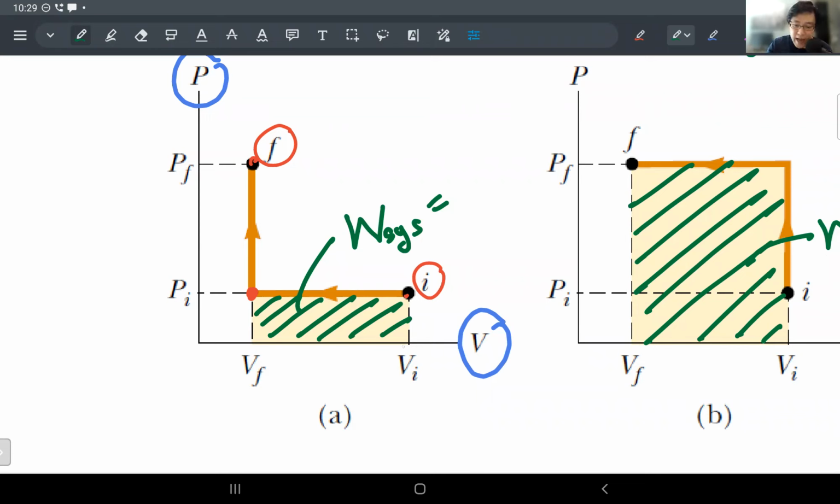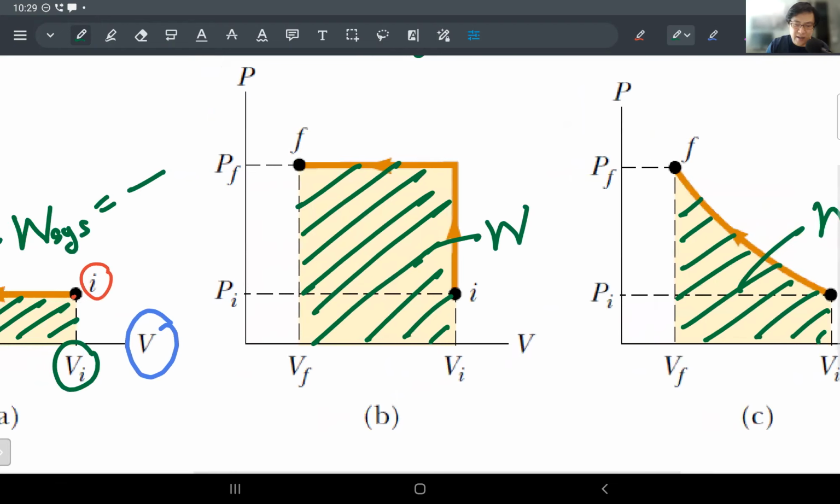Simple, guys. You start right here, big volume. You end here, smaller volume. So it's a contraction, right? It's a compression of the volume. So the work done by the system must be negative. You guys with me? It's a compression of the gas. So it means work is done on the gas by something else outside, compressing down the gas. That's why, from the perspective of the gas, I'm doing negative work. Okay? That's super easy. Don't think too much. Over here, what about figure B? Well, same scenario right here.